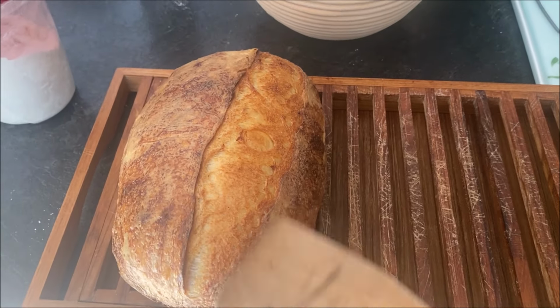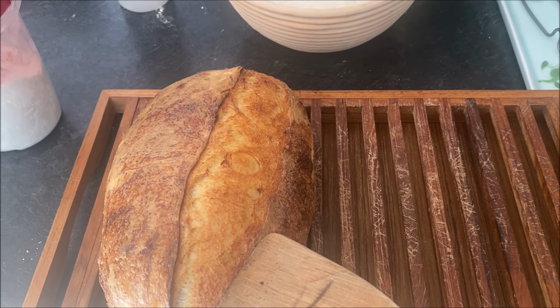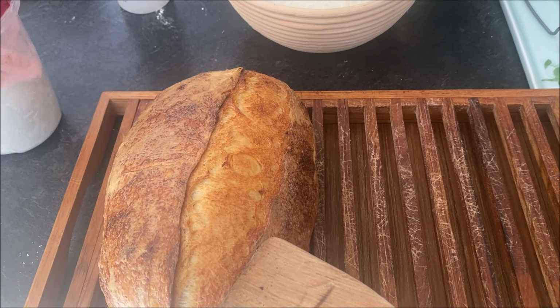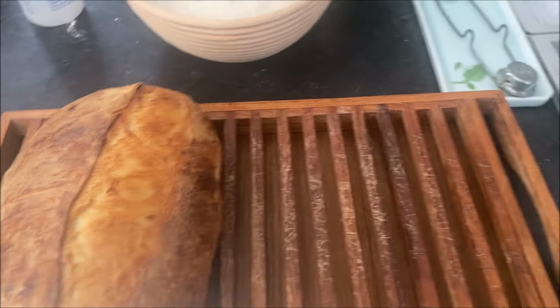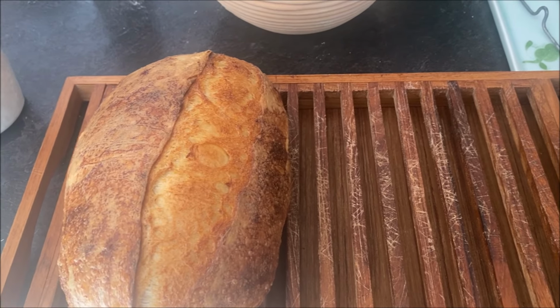So this bread has been, I stopped videoing last night about 10 o'clock my time. I put it in at 9 a.m. So that was an 11-hour rise. Now the second one's going to be a 12-hour rise because I baked it for almost an hour. So we'll see if there's any difference.